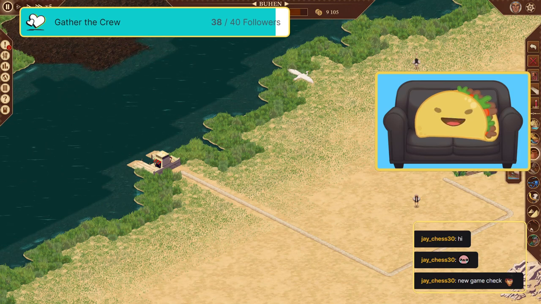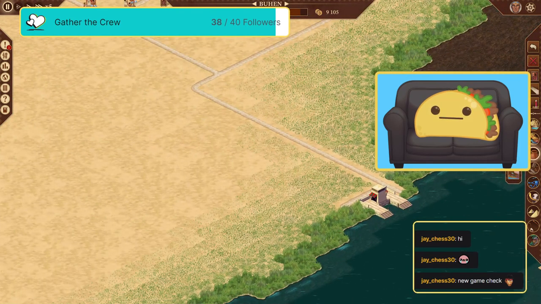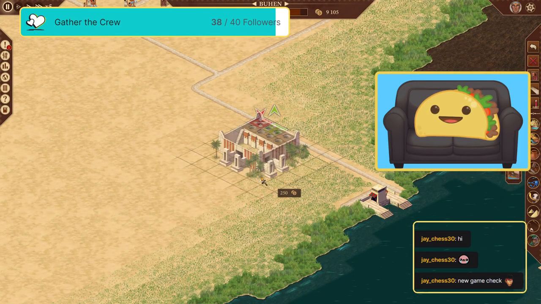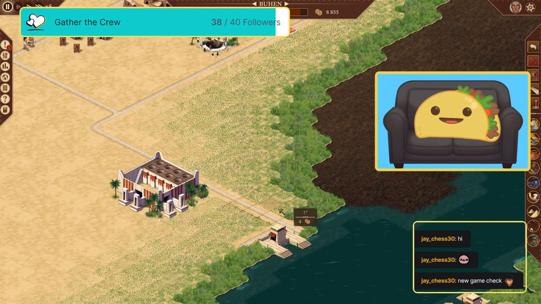We're going to put a granary. I feel like it makes more sense to put the granary on the other side. So we're going to put it over here. That way it will be next to the farms as well. Which, speaking of that, let's get those set up.